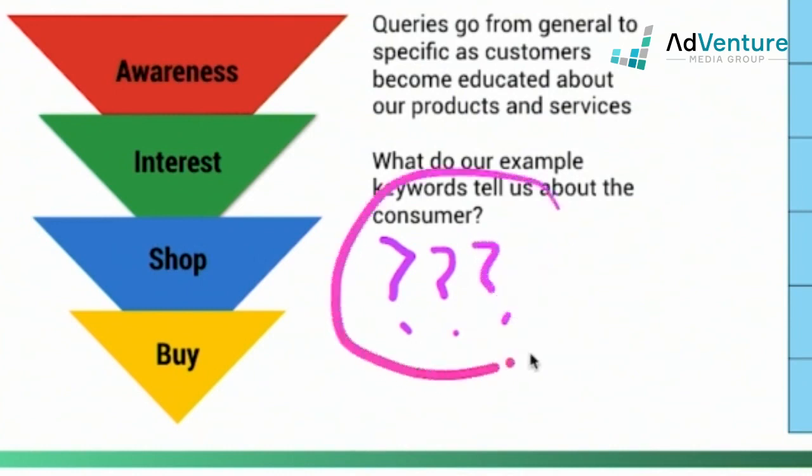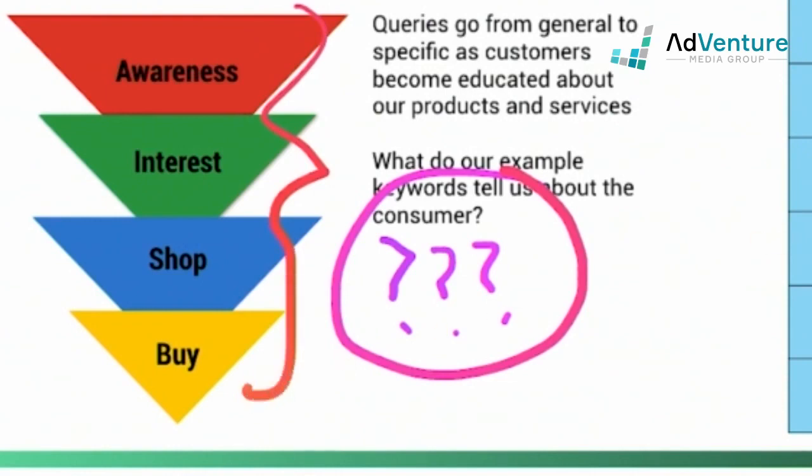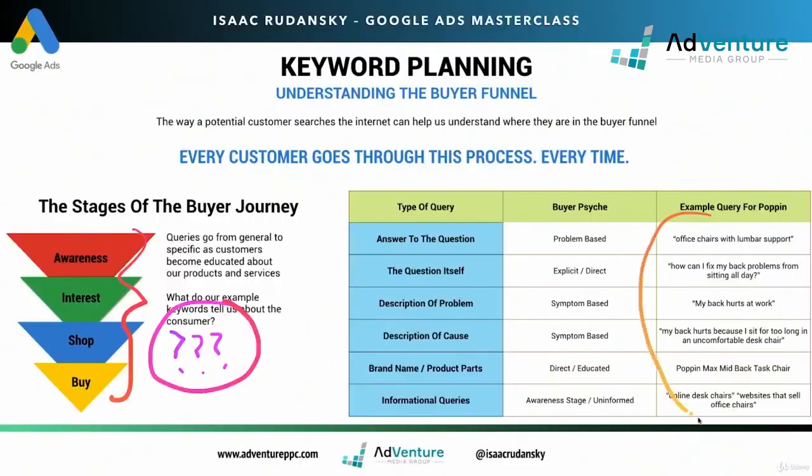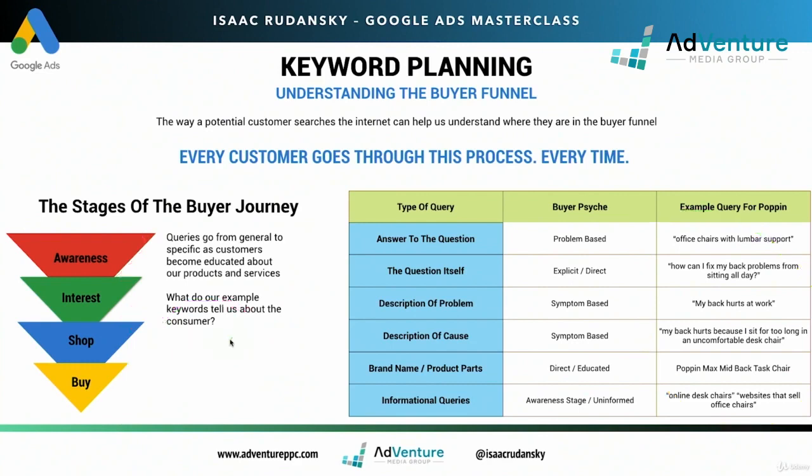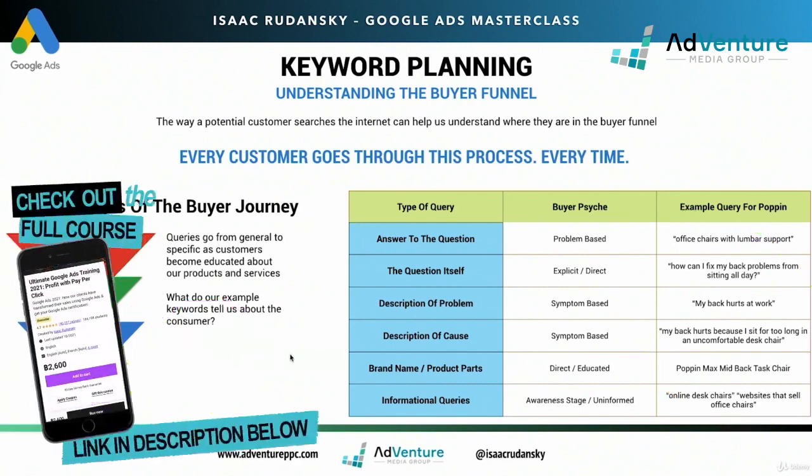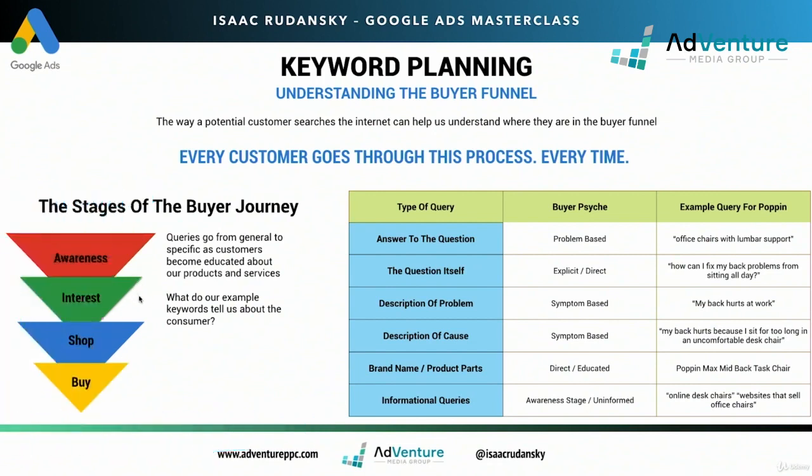You're not going to be able to predict with 100% accuracy exactly what stage of the buyer funnel a person is in based on what they searched Google for. It's just not going to happen. You're going to have to peg, to the best of your ability, what query represents what stage of the buyer's funnel. And it's not going to be a perfect science, but you're going to have a pretty good ability to understand, and you'll be pretty accurate.